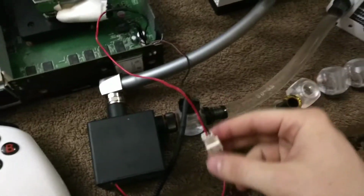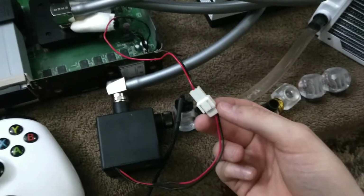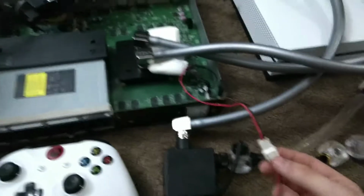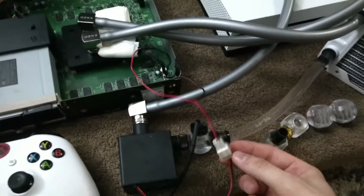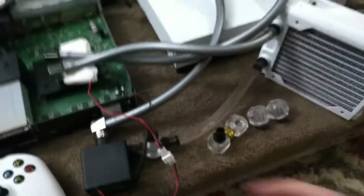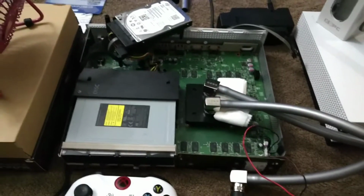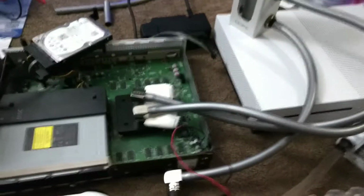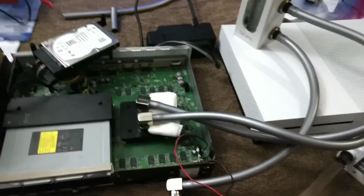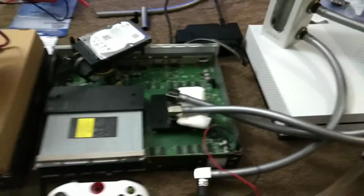I have it hooked up to this cable here so that I can plug and unplug the pump when I'm testing it, and if there's no fluid in the system, you don't want the pump to run without fluid in it. I did get a splitter for this because this is where I'll also plug the fan in that's on the radiator, so I can plug them both into there. It'll also help with designing these. You got to do it in a way so that you can put the system together and take it apart without having to cut wires or tubing or anything.